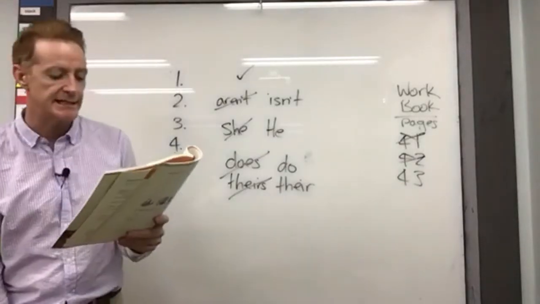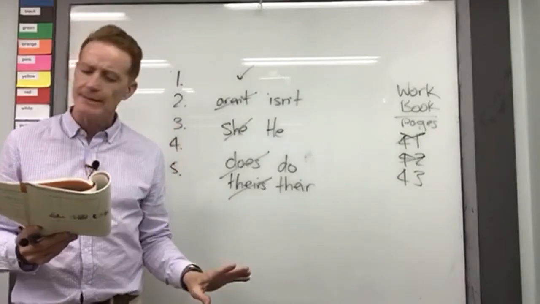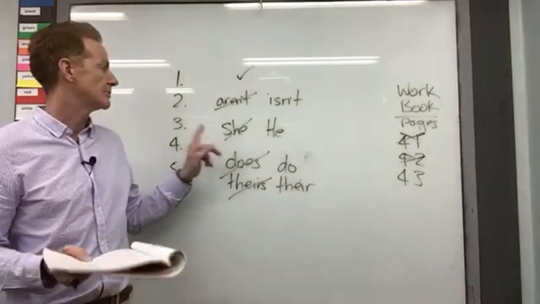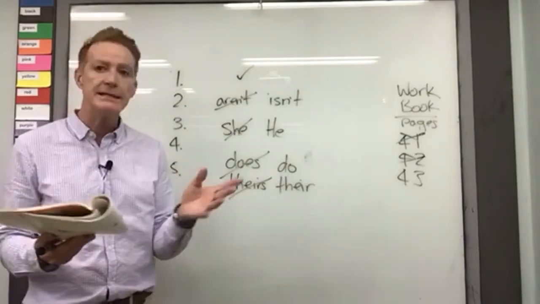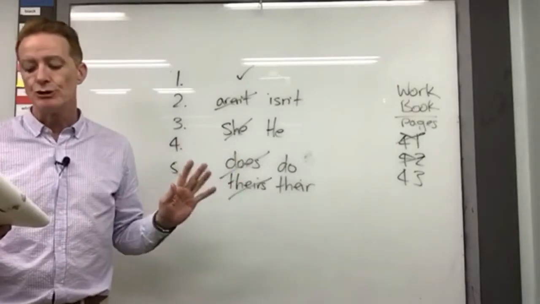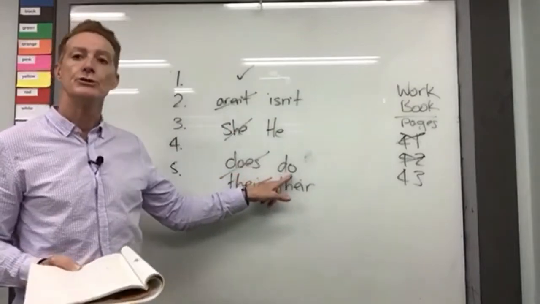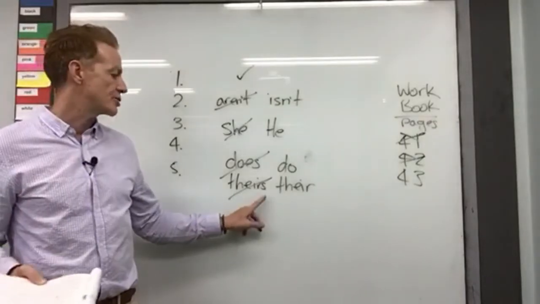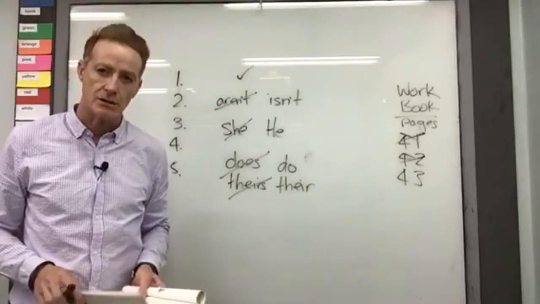Okay, so number 1. This was a good sentence. These books are good for children. Number 2. There aren't any milk on the table. No, there isn't any milk on the table. Number 3. Mr. Anderson is from Japan. She speaks Japanese? No, Mr. Anderson is a man, so he speaks Japanese. Number 4. Do you know her name? Yes, I do. And number 5. There is a house near the school. It's their house.